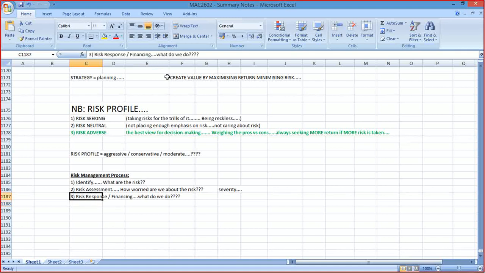Other textbooks talk about risk control rather than risk response. So how do you control the risk? And then financing is looking at spending money to prevent bad things from happening. So risk financing could be taking out insurance for fraud. If someone accesses our computer systems, like hacking, then an insurance policy might cover the loss that could be sustained. That's financing. That's throwing money at the problem to solve the problem. Risk control is to try to fix the source of the problem. So if the source of the problem is unauthorized access or people knowing what passwords are, then you would solve that problem by asking people to change the passwords. Yes, sir.